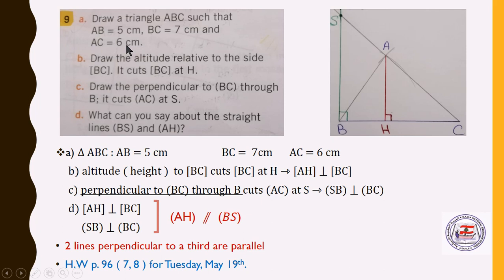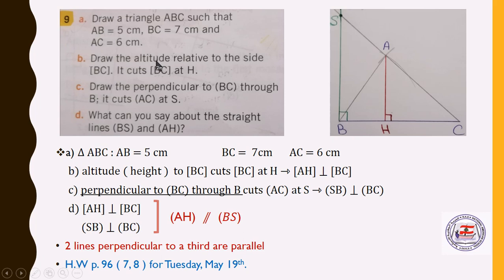Remember, with what do we draw a triangle which has the measurements of the three sides? Yes, with the ruler and the compass. Remember to draw the longest side first, it's better for you, and then we use the compass to draw the third corner with which we draw the sides.